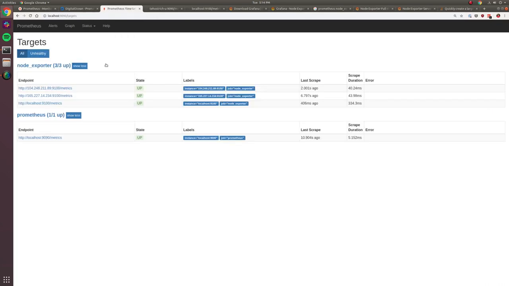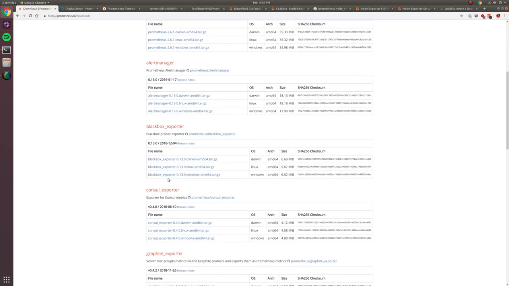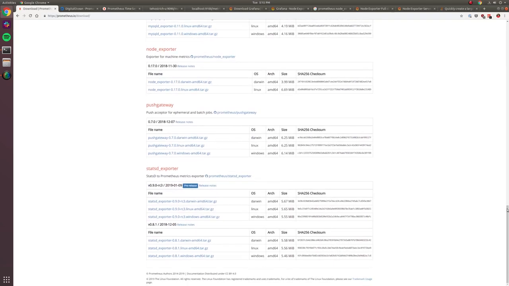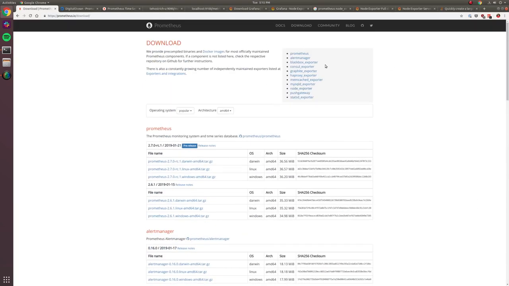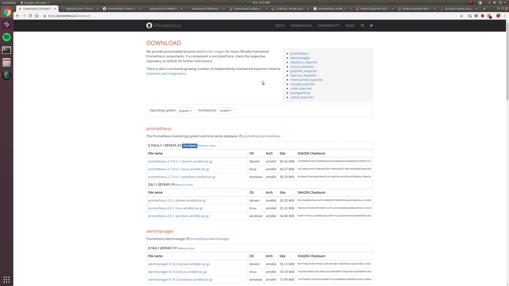Feel free to check it out and start playing along. I have a local instance configured in my own network. I have a Raspberry Pi that's scraping things like my NAS box and my desktop and my laptop and some other things. So we only looked at exporters today for how to get data into Prometheus. Right, so there's a bunch of different types. There's plugins for MySQL and Postgres and Nginx, and there's tons of different exporters out there. There's a link somewhere where it lists them.